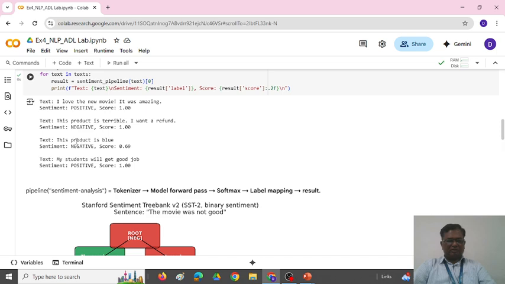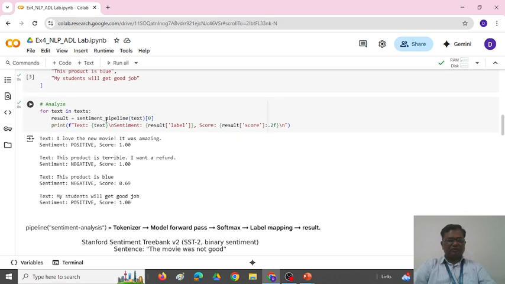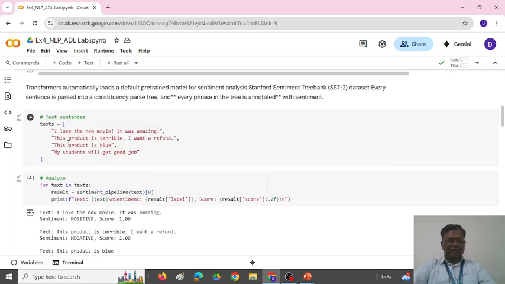Third statement, the product is blue, correct? It calculates a probability based on the dataset and gives us negative. The product is blue has no meaning, so it cannot be taken as positive. You can check with some other statement in this program. Last one is a positive statement. So I have shown a few sample statements here.